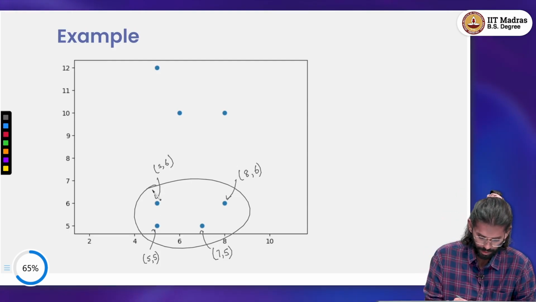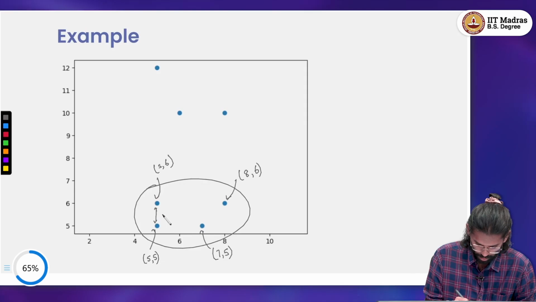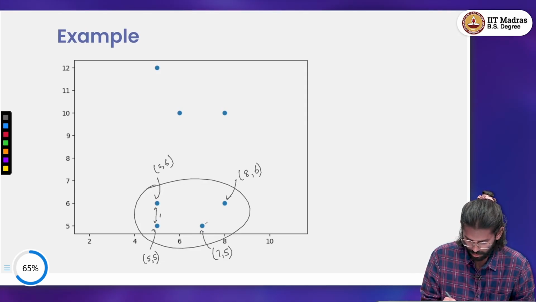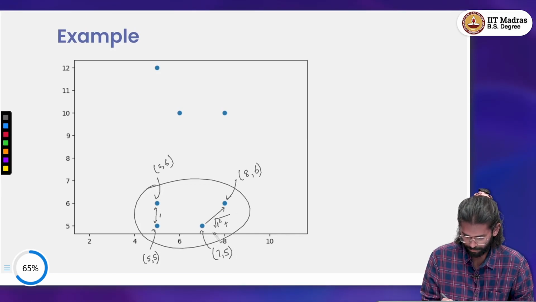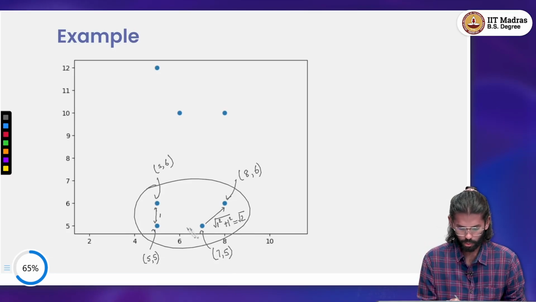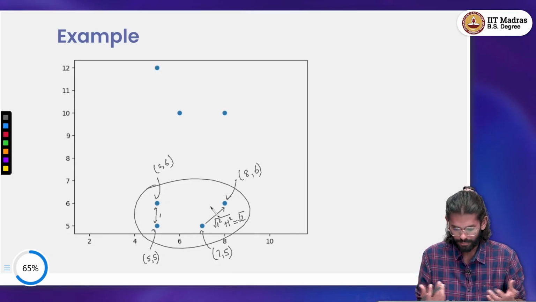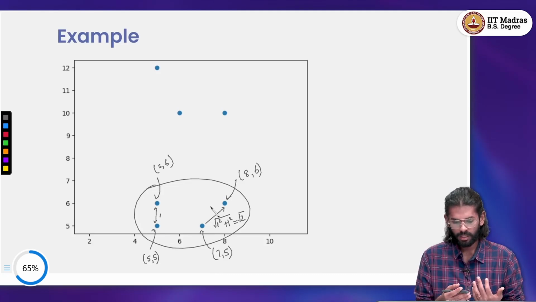The answer is 5 comma 5 and 5 comma 6, because these two are a distance of 1 unit apart, whereas for these ones, by the Pythagorean formula, from 7 to 8 there is a deviation of 1, so 1 squared, plus from 5 to 6 there is also a deviation of 1, which is 1 squared, so this is root 2. And these, just visually, this is 2 units apart, this is 3 units apart, so these two points are the closest.